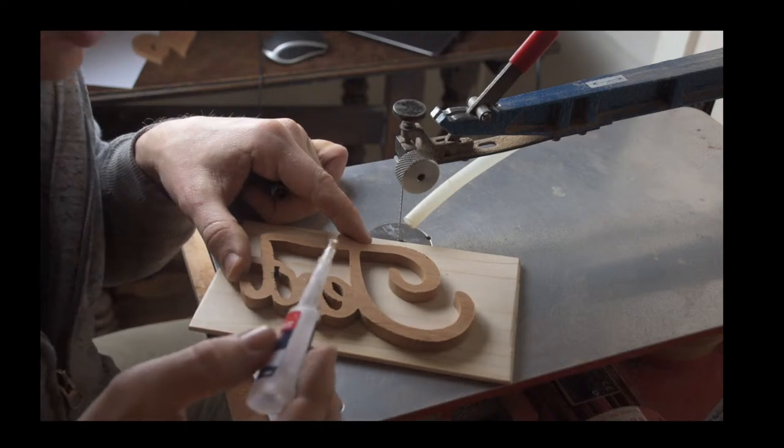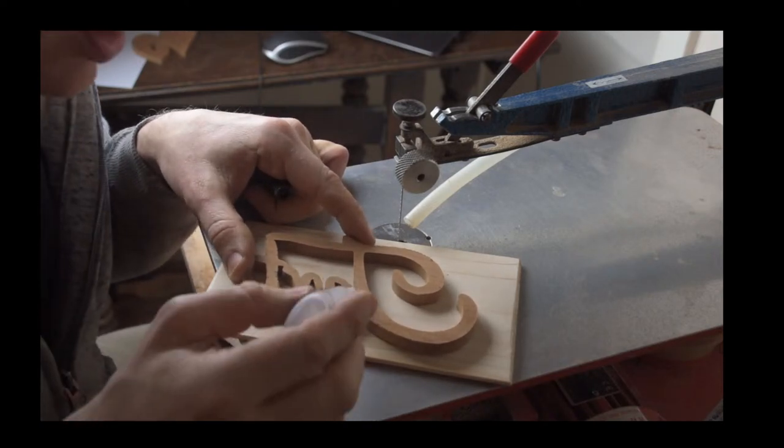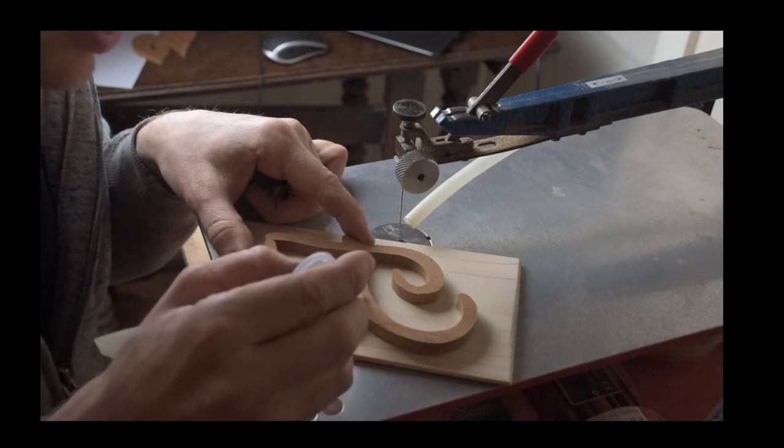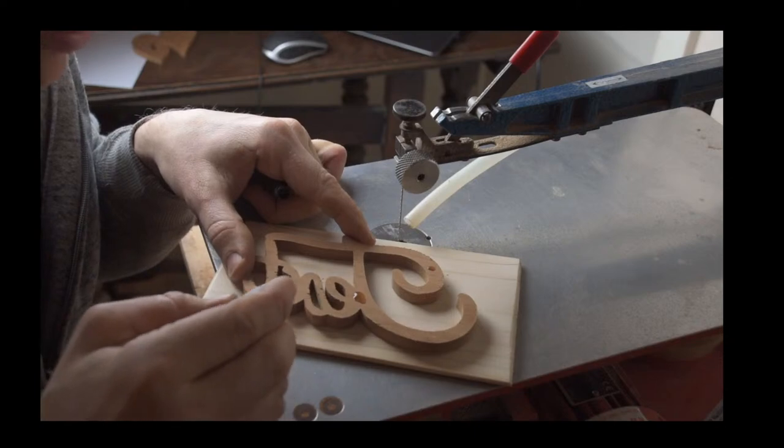You're not going to glue that one on, are you, tonight? We'd just glue it down just to demonstrate. Yeah, there we are, just so everybody can see how it would be finished. So we've got one like that, and one like that.